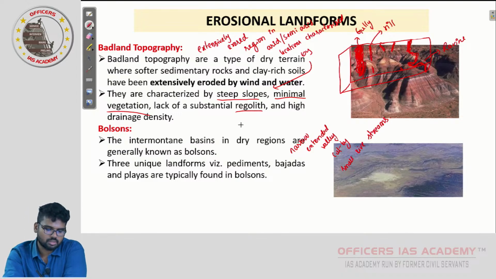Regolith means rocks, different rocks, etc. No need for drawing the diagram because in the next one we will show most of them.